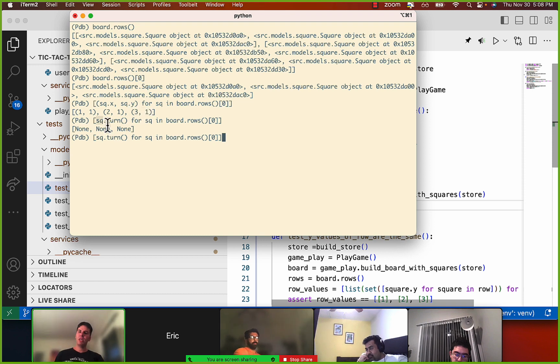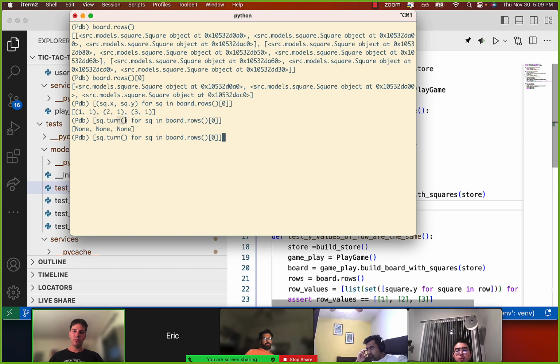And then you can see for each one of these, if I want to say who's the player on each one of these things, on every square in this row, I can go through all these, do board.rows[0], and then call square.turn for each one. If this is all the same and not None, right, then it's a win, right? So once we set up the data modeling pretty well, then determining this is easy. We could just use the all function. Like, are all these the same?